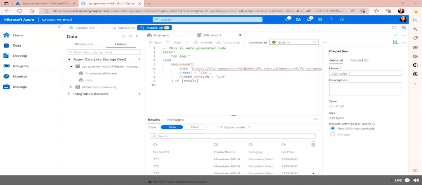Now, if you observe the resultant table, it has C1, C2, C3 as the header columns, right?